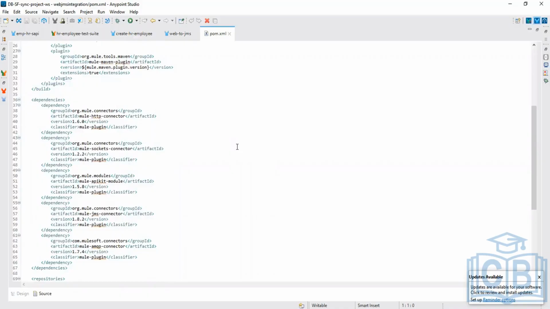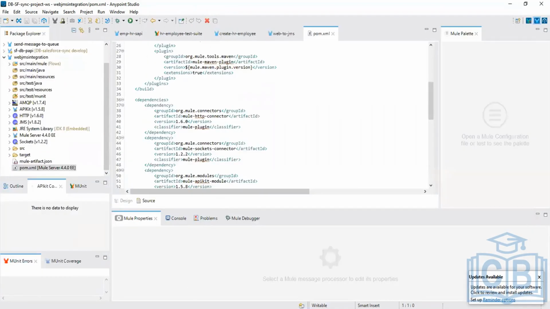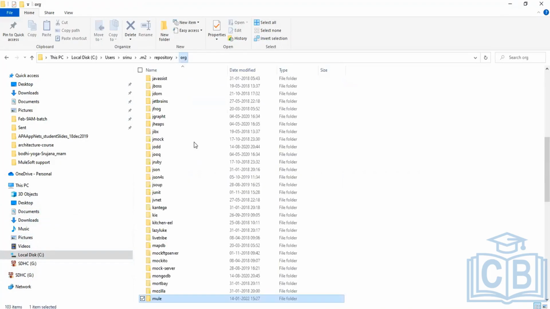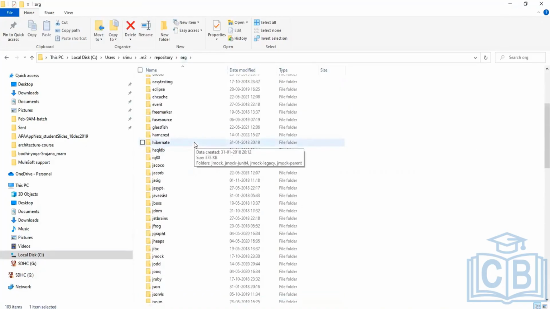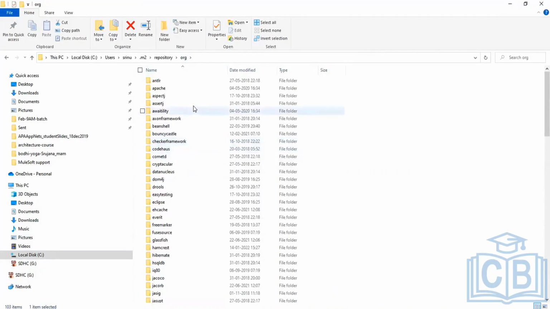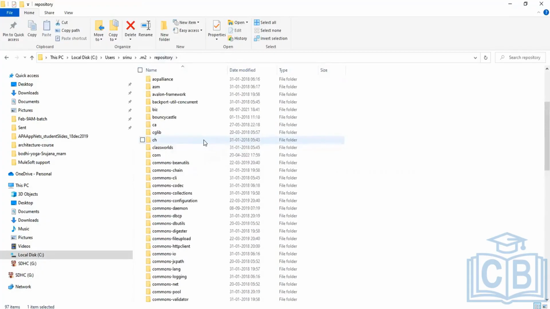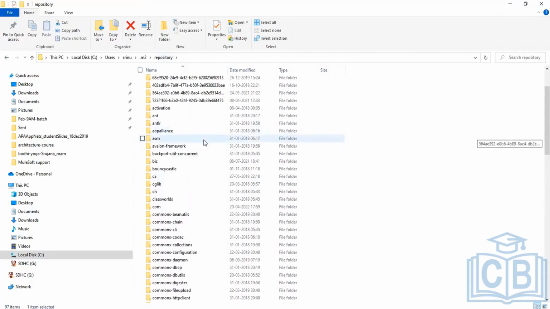Where are you seeing the Log4j version, Adam? In the folder, if you go to the repository folder, you can find Log4j directly from here.